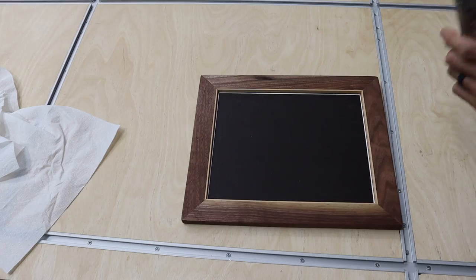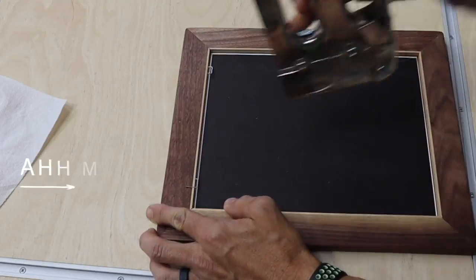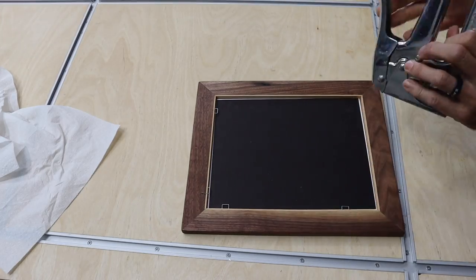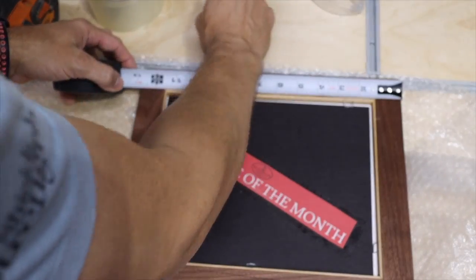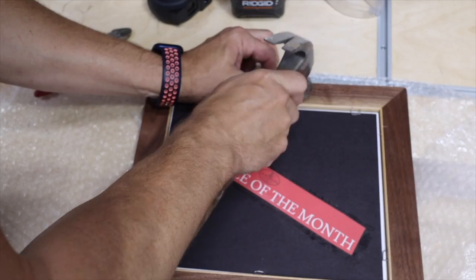So I actually just used a staple gun to put in a few staples into the side of the groove so that I could have something to hold the picture and the backboard in place. I actually missed one of them, as you saw there. Then I just put this hanging hardware on in the center.